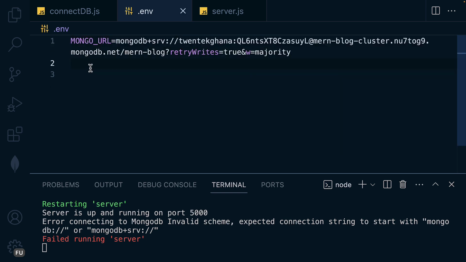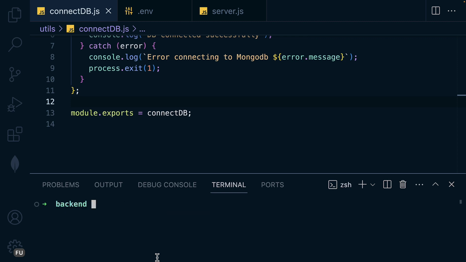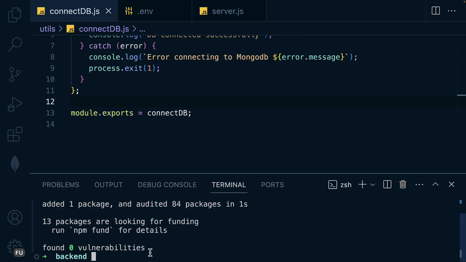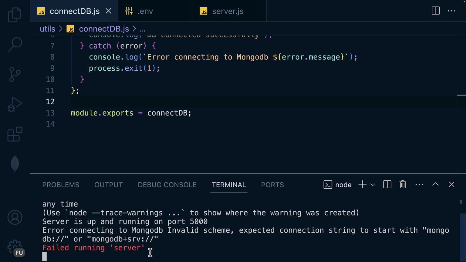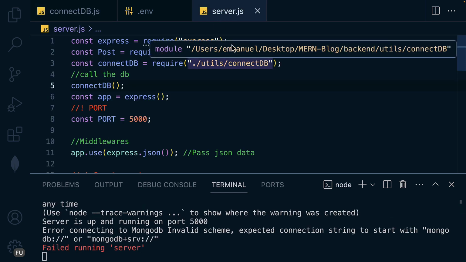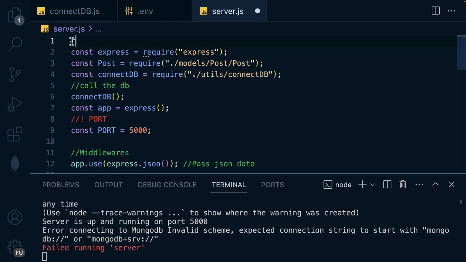And to be able to access the variables here inside our file, we are going to install a package called dotenv. npm i dotenv. And let me clear it and rerun the server. And back to the server file, you need to require dotenv at the beginning of your file.